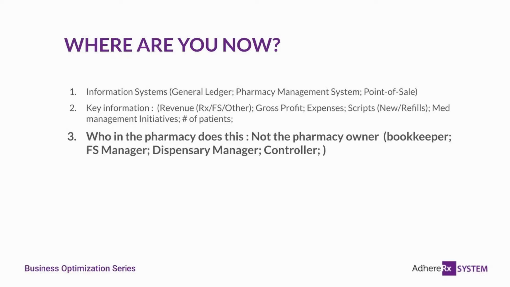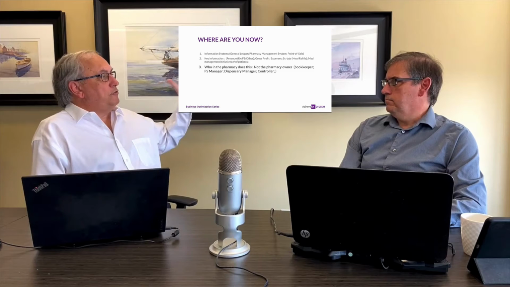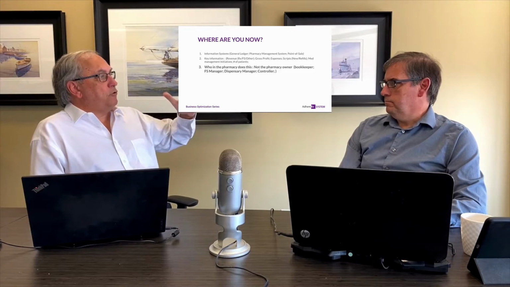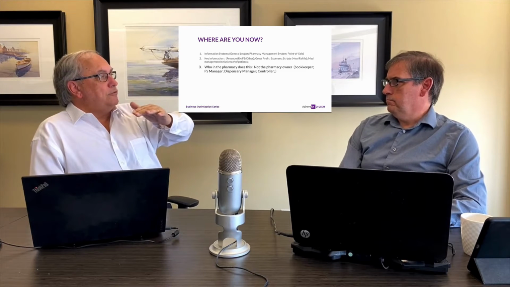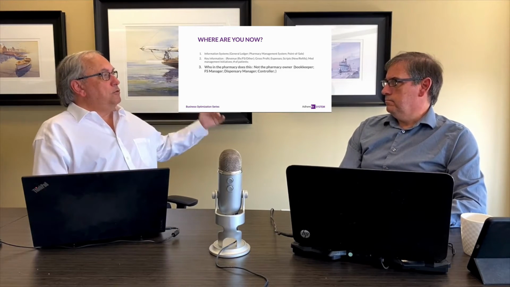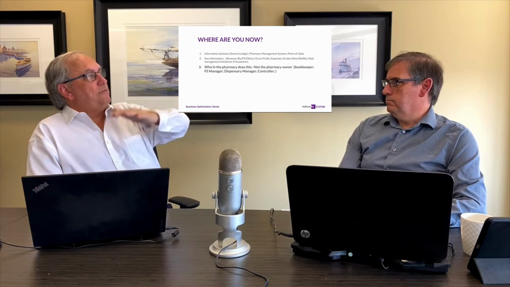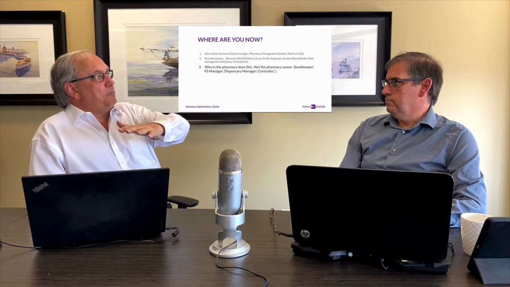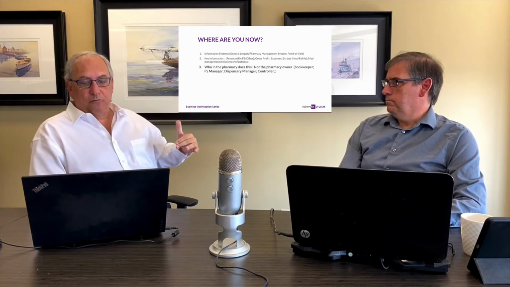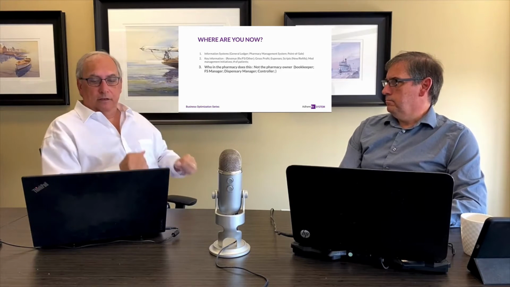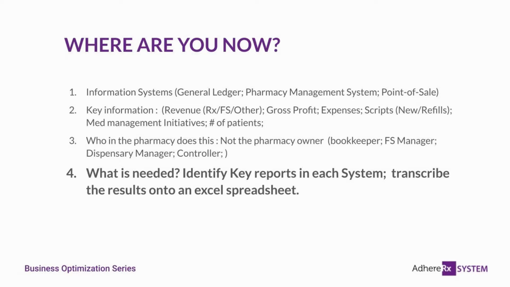What about your employees? Do you have a chart? Who's in charge of what? Who does the bookkeeping? Who is the front store manager? Who's the dispensary manager? Who does the ordering? Who accepts the orders? Who makes sure everything gets entered properly into your POS, whether it be front store or dispensary? Next, have all the key areas been covered?